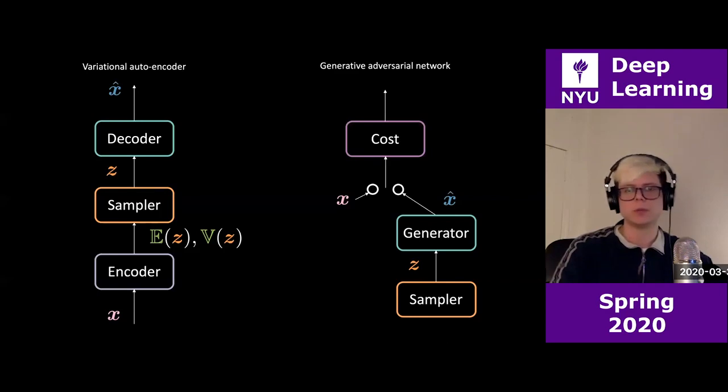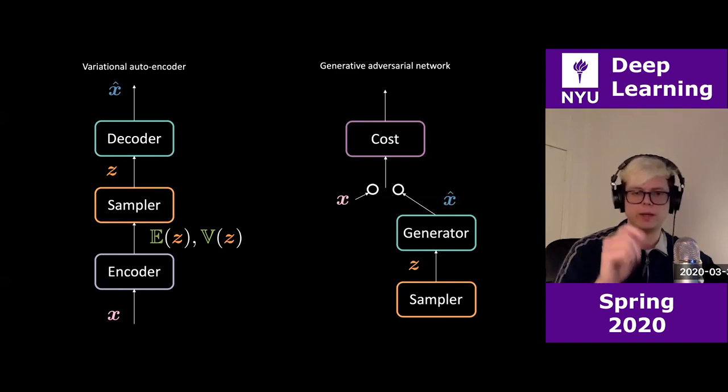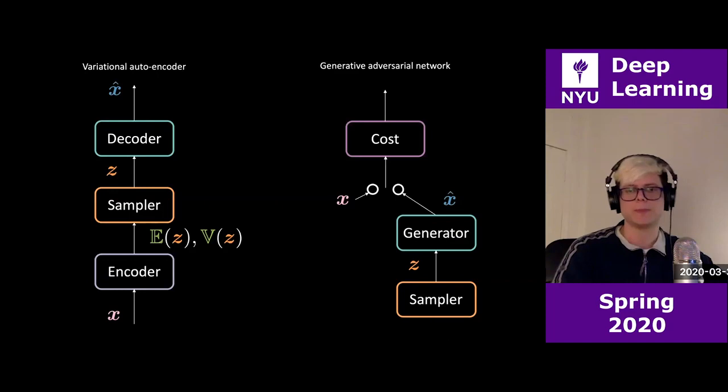The cost network, instead, has to figure out, it has to give a high cost if we feed that X hat, the blue one, because we want to say, oh, this is a bad sample. Or instead, if we sample the pink one, if we get the switch to select the pink one, we should have a low cost, because that would allow us to figure out that we actually have a true sample, a good sample.